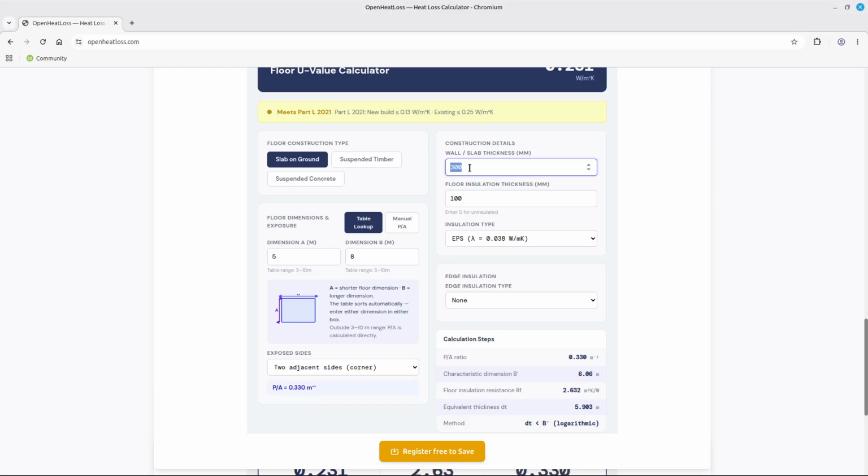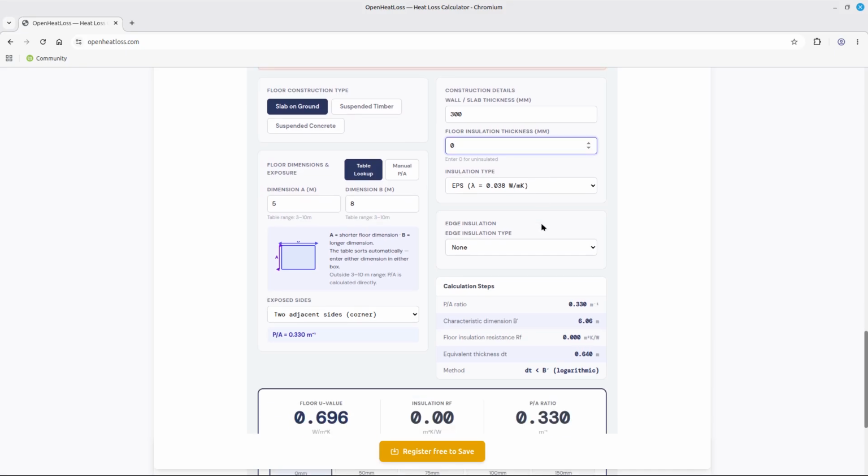Now, the other side to this is that you often don't know your floor insulation thickness. But a little bit of research can tell you that in 1967 to 1975, it was pretty unlikely that you got any floor insulation in that slab. You might have been lucky, or you might have had some upgrades. Who knows? Do your research to find out. But here, you've now got your floor insulation thickness. So I'm just going to put this back down to 0, just because we're going to assume that there is no insulation.